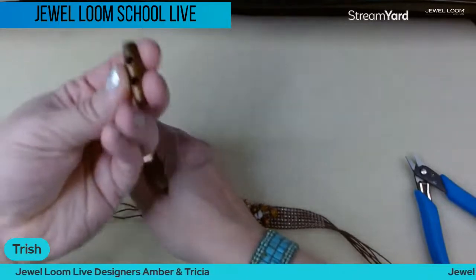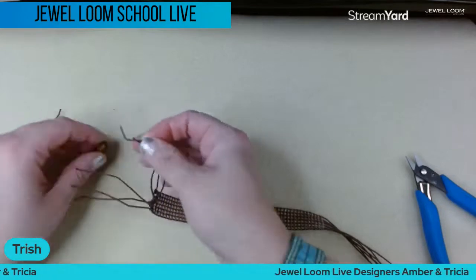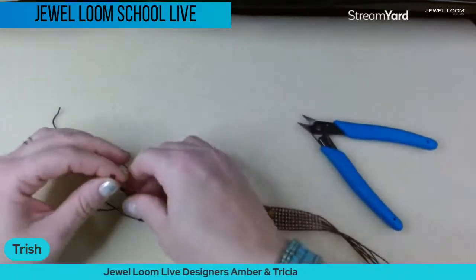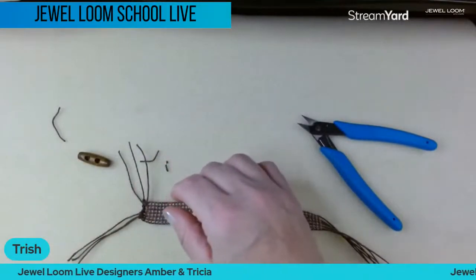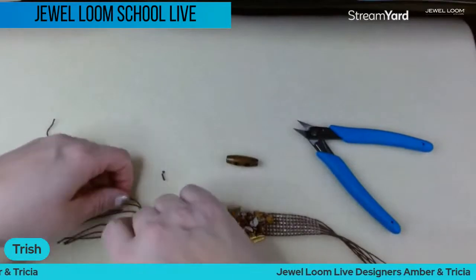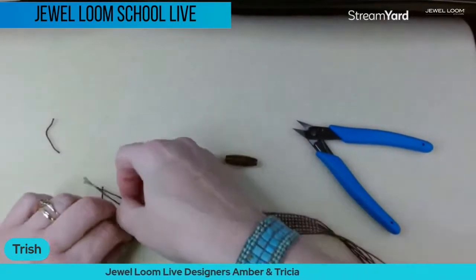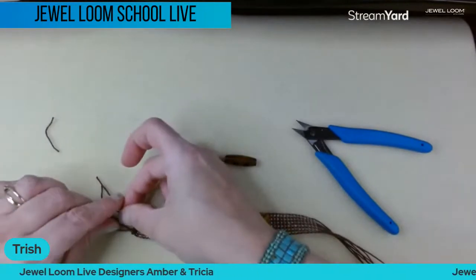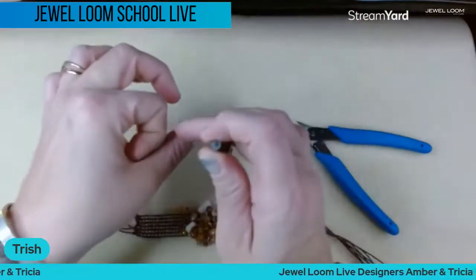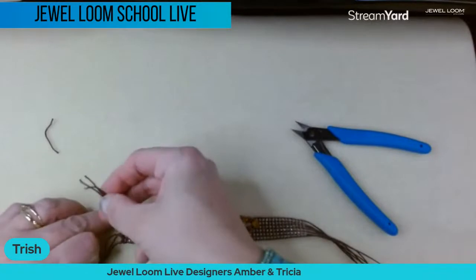And if you have a large hole button like this, it makes it nice because then you can put your 3 cords through one side and your 3 cords through another. If you don't have a large hole button, then you probably just want to use maybe 2 strands. And a lot of times what I'll do then is I'll just take these end ones and use that to put through my buttons. If it's a thin, you know what I mean? Little buttonholes basically is what I'm trying to say. Yes. So that works well. But now we have an even amount.